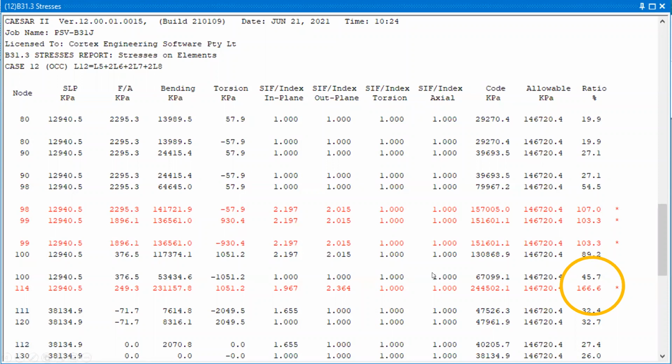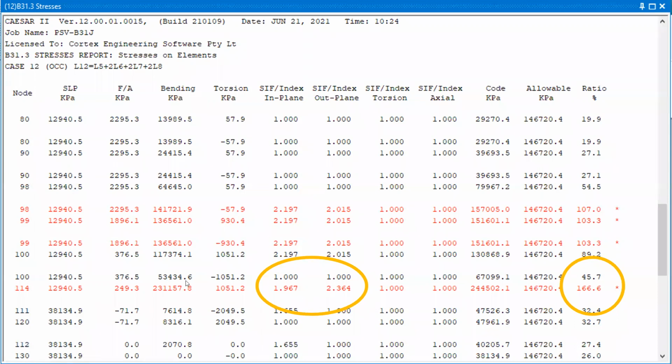For those of you who are familiar with the piping codes, you'll see here that our in-plane and out-of-plane stress intensification values for a 6-inch pipe going into a 24-inch flare header are actually pretty low. These are around about 1/3 of what you would expect from the table D values in B31.3 and B31.1.